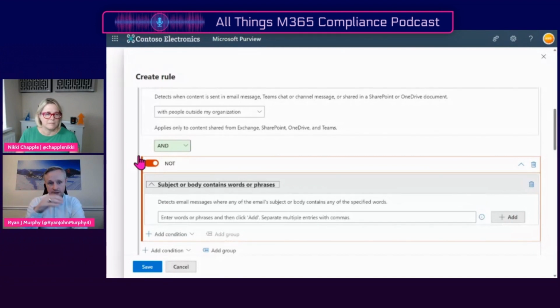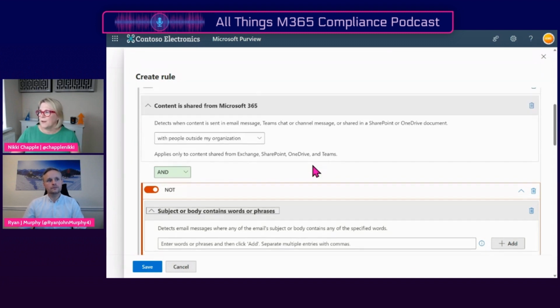Having that in place is great. Always test them out first and foremost, especially if they're as complex as what I've seen recently with some customers. We have many, many conditions and they're all positive, or there are some positives and negatives. Getting it right is essential. And I think also once you've got it in the test mode, then you can roll it out, and when you do roll it out, think about how you're going to test it. Put your positive test conditions in and your negative test conditions.